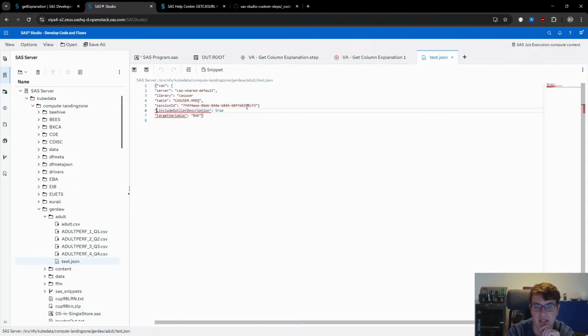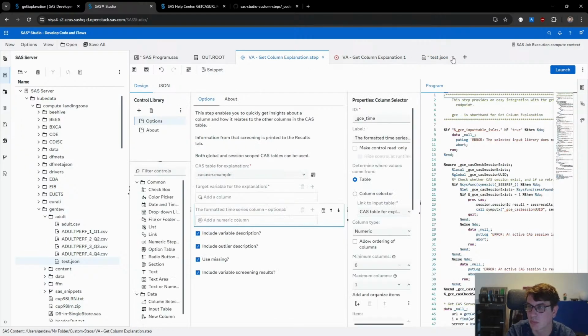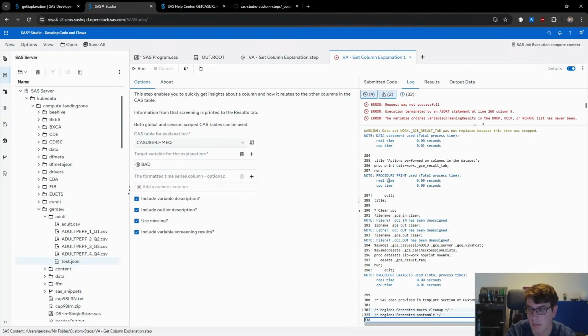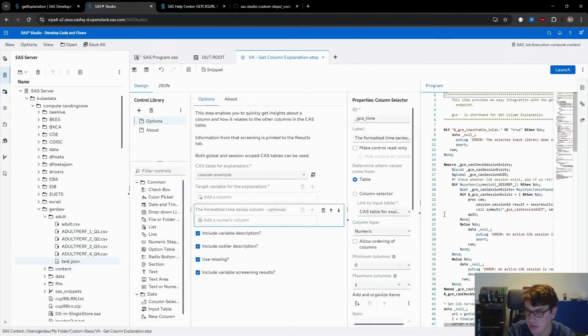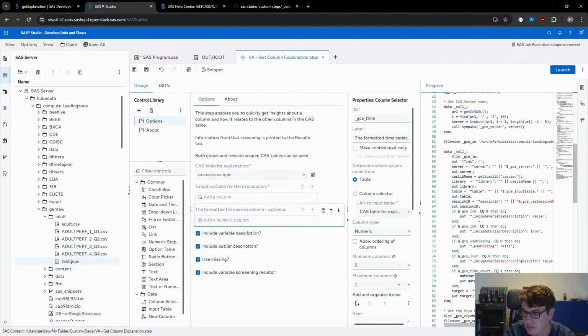Oh, look at that. So this needs to be here. And the target variable also, of course, needs one. Okay, so I think I know what went wrong. So don't save. Let's go back into our data step code here. Yep, see, we put it inside of the double quotes, which is, of course, not what we wanted. Needs to go before it. For the date variable, we did it correctly, and we forgot to do it for the target variable.